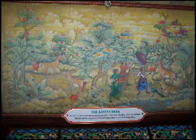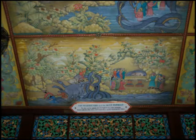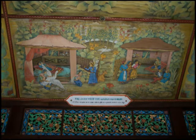You walk from the marketplace and into the painted pavilion, and up on top of the ceiling in the painted pavilion you will notice that there are fables, Indian fables, and there's 4 of them, and each one is told in a series of like 2 pictures. And then you go into Mr. Paninka's shop, and like I mentioned earlier, he's probably the richest shopkeeper in Anandapur.